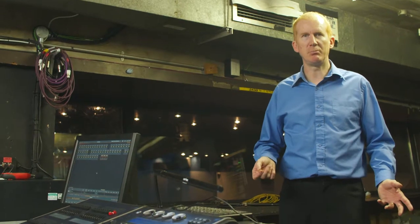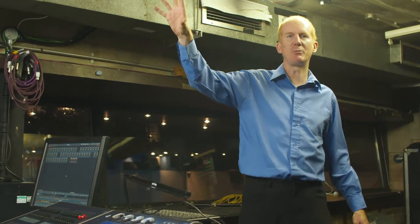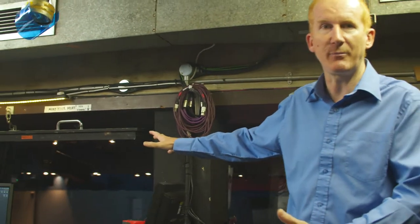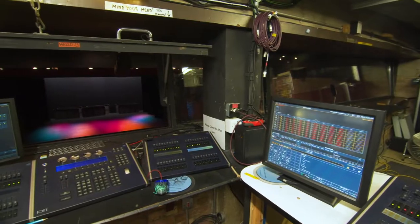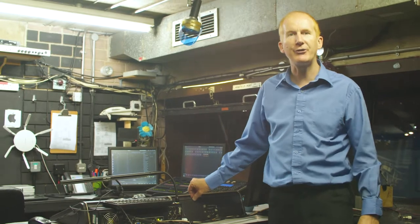We're now in the projection room, but there are no projectors. In about 2000 we had to take them out because film was going from 35mm to digital and we weren't able to progress to a digital setup. When we were here, there were two 35mm projectors doing crossovers and changeovers, then we went to tower — basically the film built in one big reel shown like a big VHS cassette. This side is now only used for lighting control. The theatre progressed from a Lee Color Tran Prestige 2000 to a Strand 430 to a Strand 530.